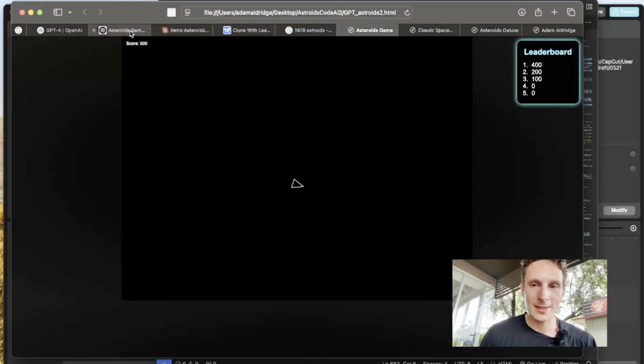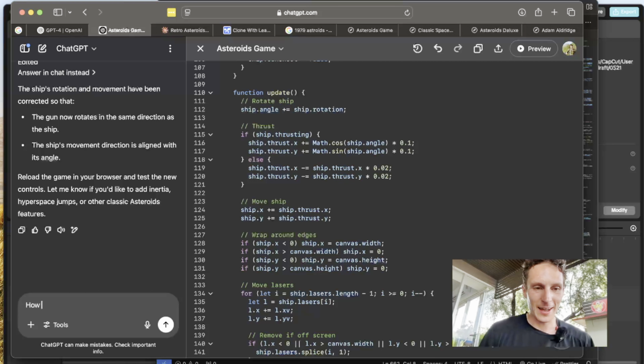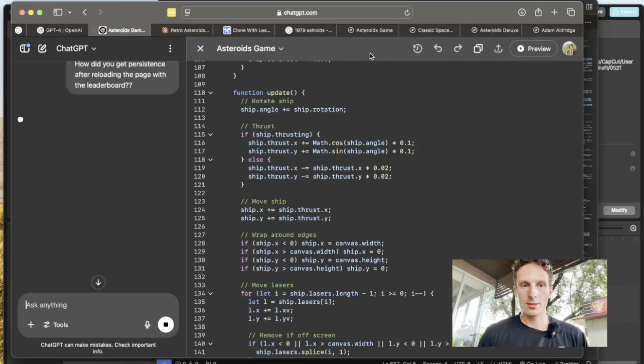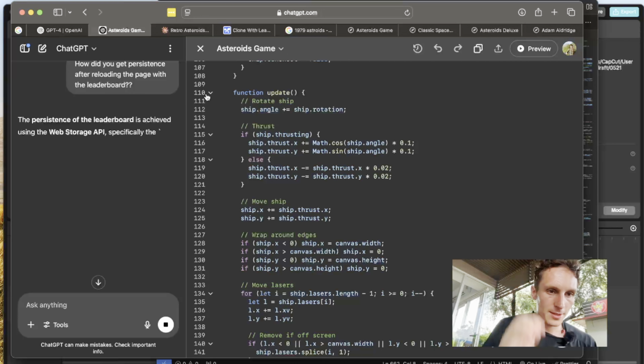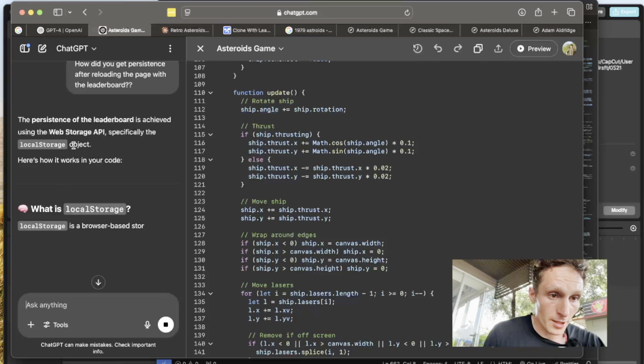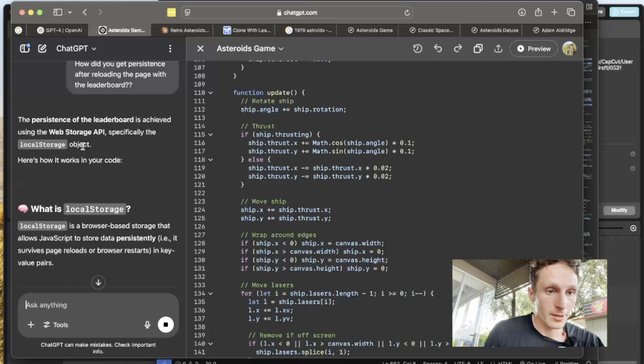Okay, I'm going to ask it. How did you get persistence after reloading the page with the leaderboard? The persistence of the leaderboard is achieved using the web storage API.